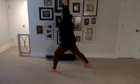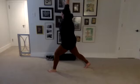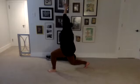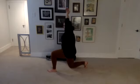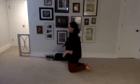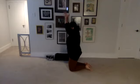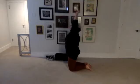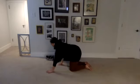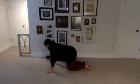Come back up through center. You'll slowly bend that back knee until it meets your mat. And then left knee comes to meet that. Hook thumbs overhead, elbows wide, lifting the chest, lift the face. And then walk your hands back to tabletop pose.